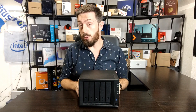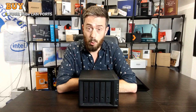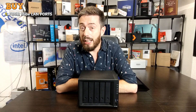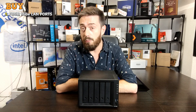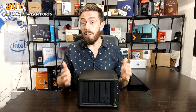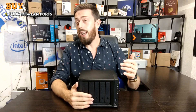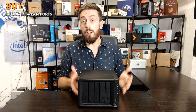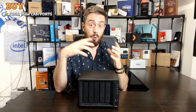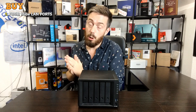Reason number one to buy the 1520 is because it has four LAN ports — it's a four-port link aggregation and port trunking supported NAS. Unlike the 920 and the 1019, it doesn't have that 2GB limitation even with LAG. With 4GB of bandwidth, opening the door to around 400–440 megabytes per second internal speed, you can finally take advantage of all those drive bays. Just bear in mind you'll need a link-aggregation-supported switch, and your connected device either needs a shared 10G/1G switch or multiple lanes as well.